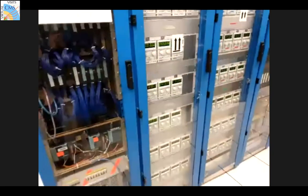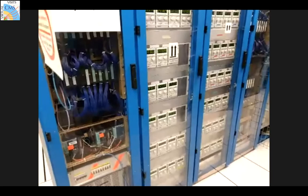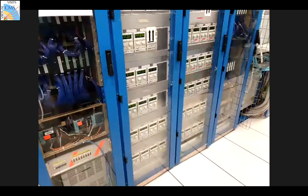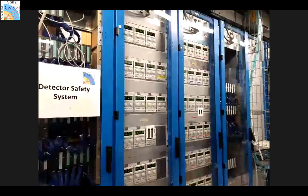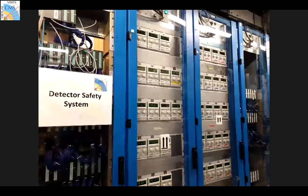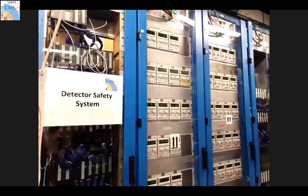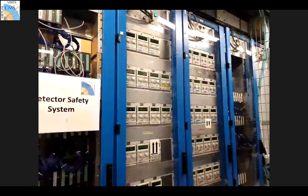This is auxiliary electronics, because one of the things that is pretty nasty about the LHC is the fact that we have a lot of particle collisions, which is good because we're looking for rare processes. But the drawback of that is that our detectors are exposed to an extremely harsh radiation field. The first thing that entails is that we have to cool them so that the radiation damage does not destroy them very readily.